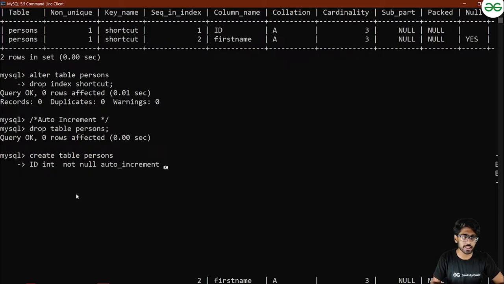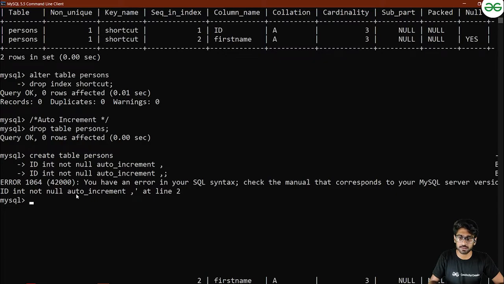So when you are writing it down, you have to write it like this, and you have to put a semicolon between auto and increment, right? And after that, you can press enter to create this column. Wait, it's going to show us an error because we have not provided the circular brackets over there. So yeah, now we can create this column.